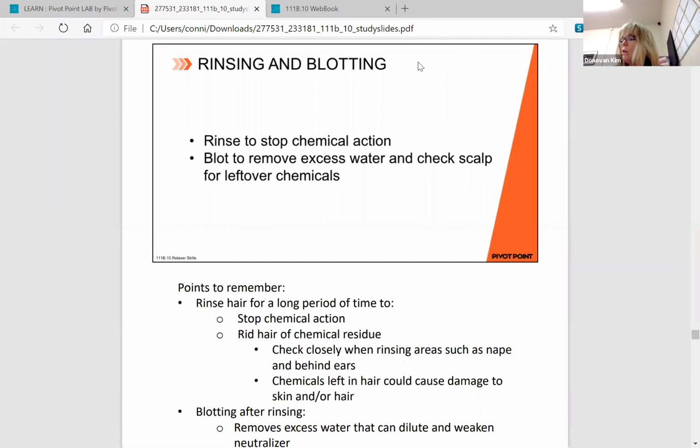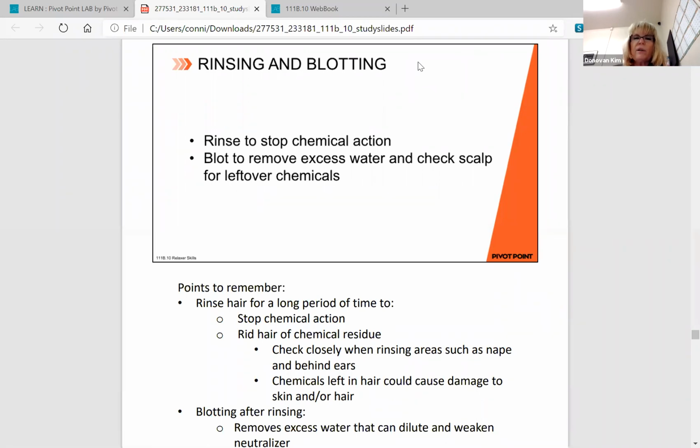So after we remove all of those chemicals from rinsing it as much as we can, use the force of the water directed away from the client's face, and let that chemical rinse down the drain. You don't want to manipulate the hair or move it around too much, because these bonds are broken now. So we don't want to cause any more damage to the hair by vigorously shampooing it or moving it around.